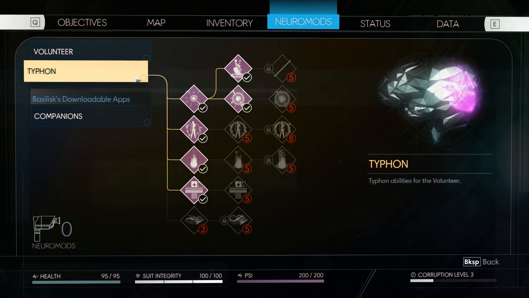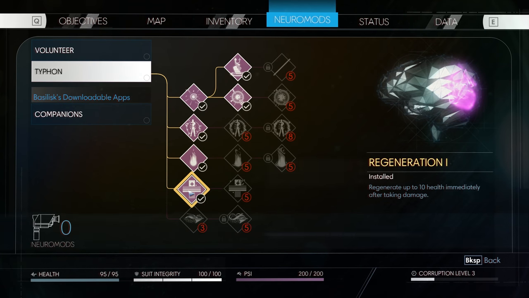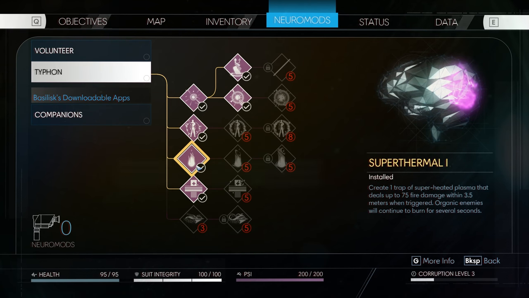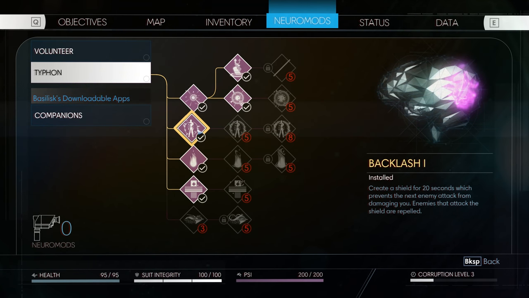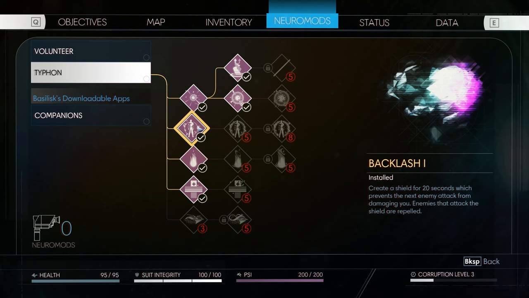So, let's go through them. We have... Oh, this one I definitely got before. Regenerate up to 10 health immediately after taking damage. That's just like a passive thing. I just got Super Thermal 1. Create one trap of superheated plasma that deals up to 75 fire damage within 3.5 meters when triggered. Backlash. Creates a shield for 20 seconds, which prevents the next enemy attack from damaging you. So basically, I'm thinking of Quen from The Witcher.